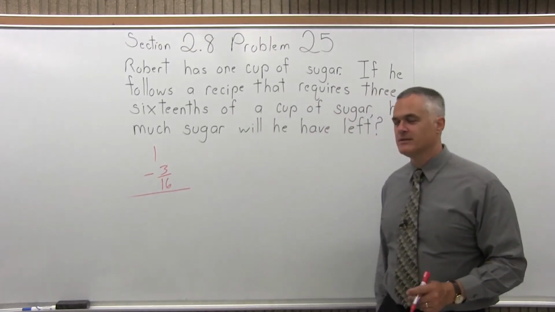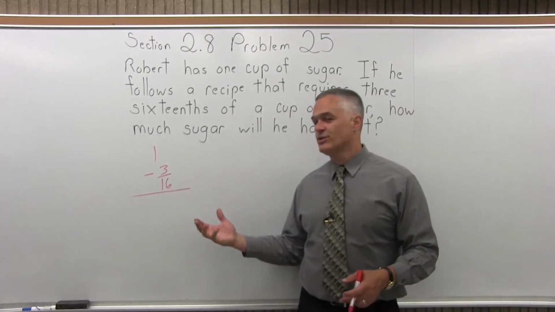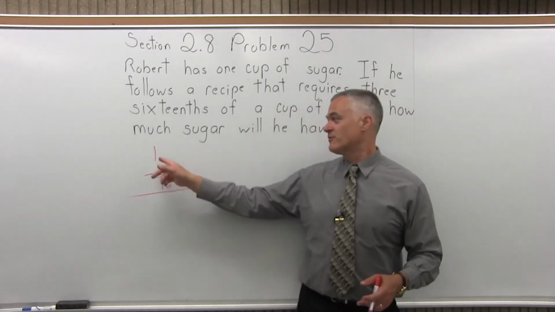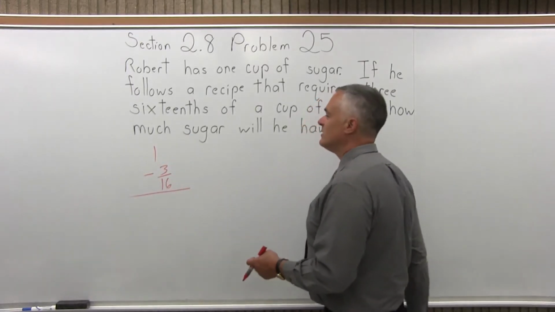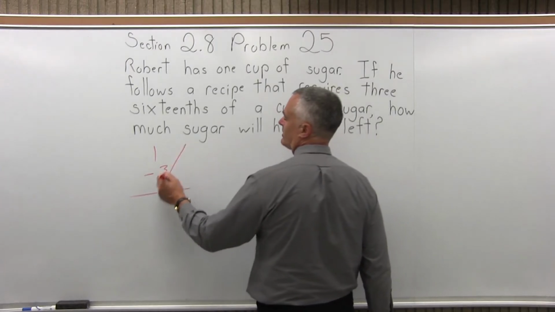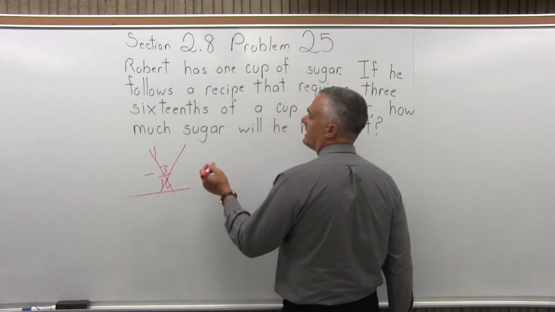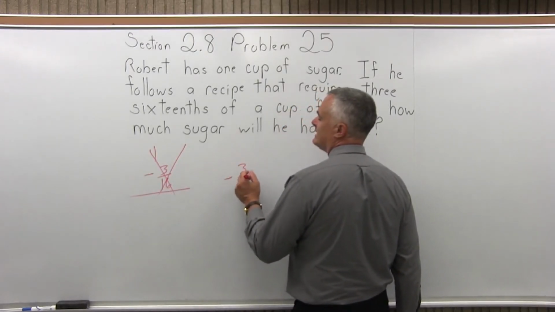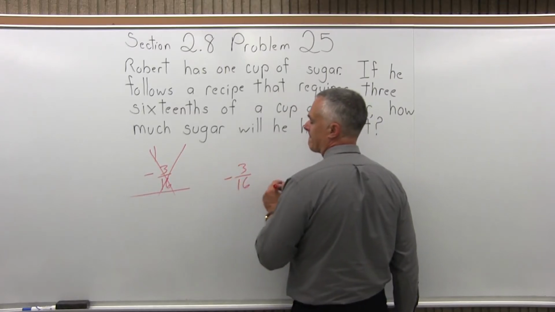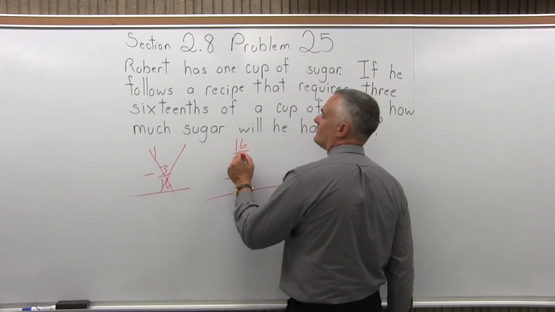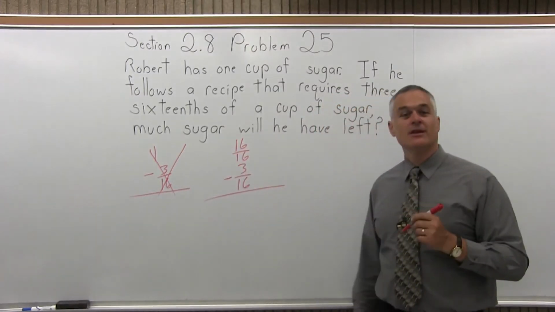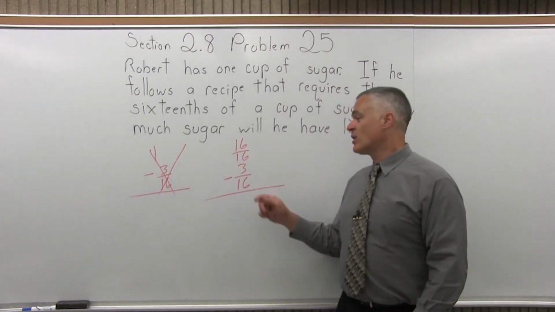much he has left. Now this is kind of an odd problem. Not only do I not have a matching denominator, one of them is a whole number and the other one's a fraction. So the way to deal with this is just rewrite the whole problem. Let's forget what I originally wrote. And the minus 3/16 will stay. But the 1, I'm going to write in the form of 16 over 16. That's a 1, and now I have a common denominator.